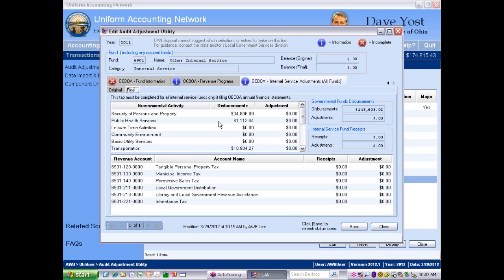The adjustments that you put in here have to match. And if they have multiple internal service funds, which I'm about 99% sure none of our clients have, even one for the most part, but two would be extremely rare, if they do have two internal service funds, this part is rolled up together for all internal service funds. So you make the adjustment as the gross for all internal service funds.